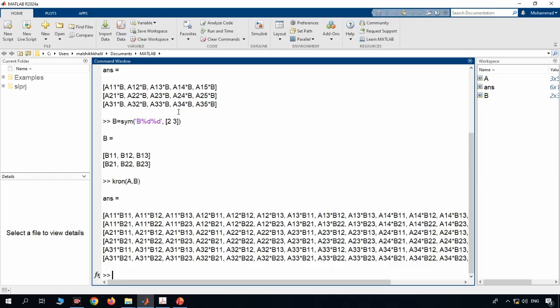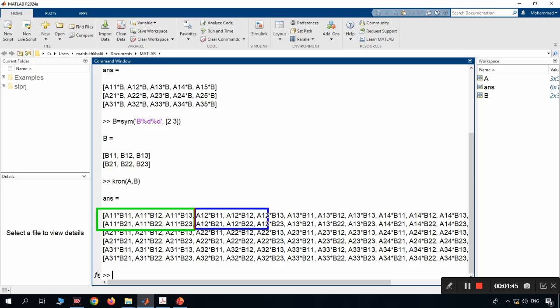We notice here that A11 is multiplied by the matrix B, and A12 is also multiplied by the matrix B, and so on.